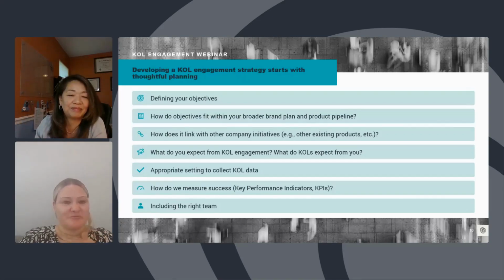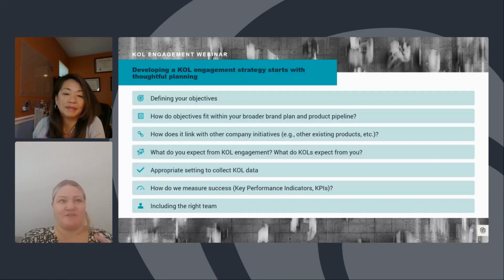Yeah, I think it's just important to think, when you start the exercise of KOL engagement strategy, you really have to go at a very high level and look at the company across all functions, across the highest level of the company objectives, to make sure that you are considering really important elements like you mentioned here, Grace. We mentioned the brand plan, your product pipeline. You can't just think about everything in a silo. You need to think about how the information you obtain through these KOL engagements could benefit other areas of the organization. So, really important to set that stage.